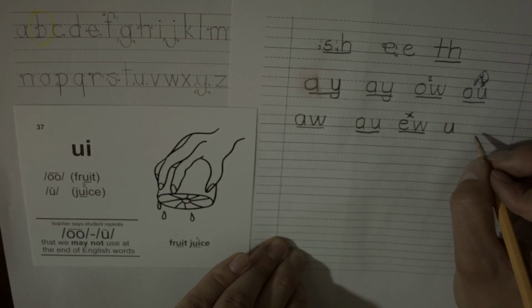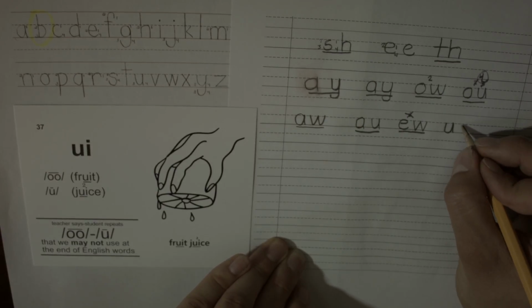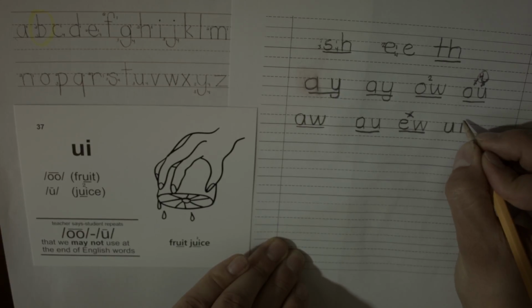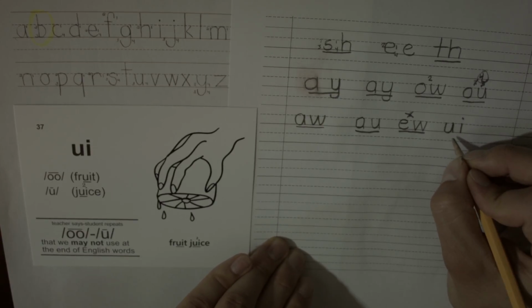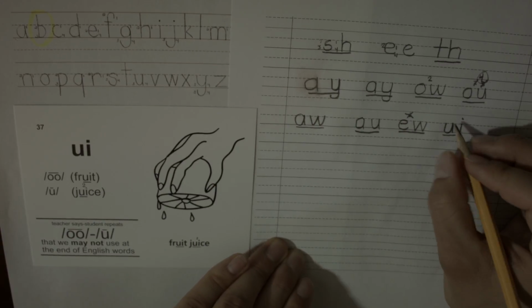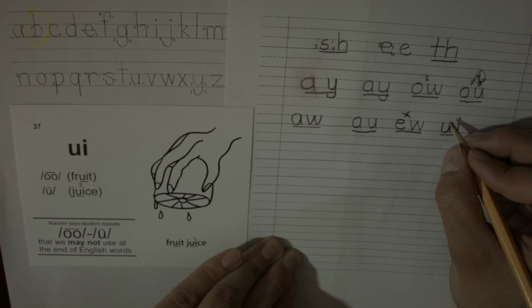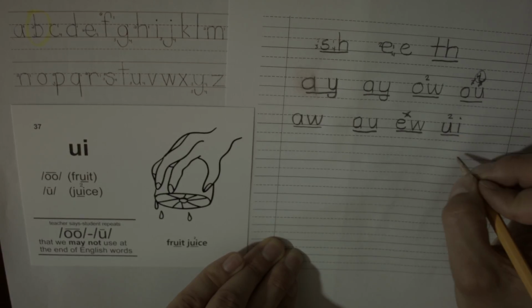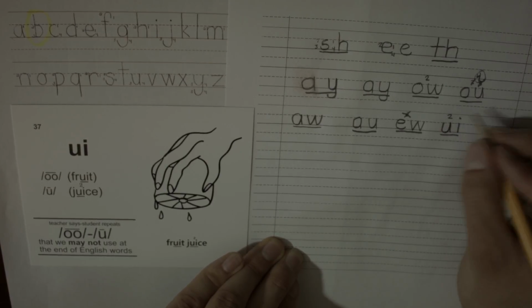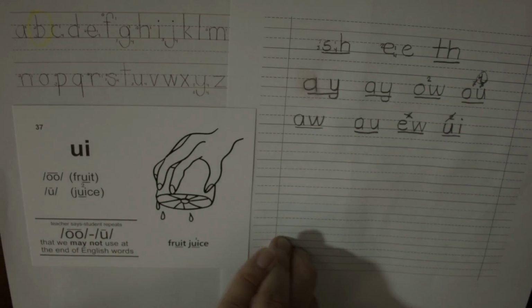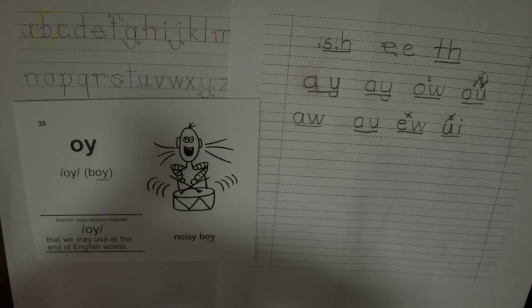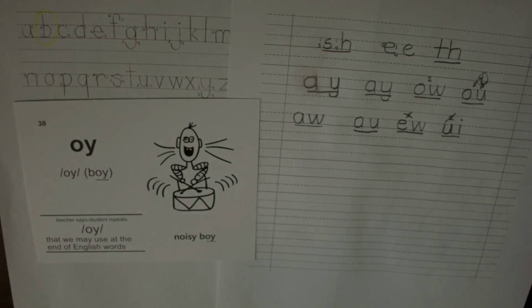That's your U. And then we're going to do the I, which is just starting at the midline, and then you just trace right down to the baseline, and then lift your pencil and dot. Now we are going to underline this because it's a multi-letter phonogram. And if you wanted to signify the second sound, as in juice, you'd just put a 2 right above it. And again, if it was the first sound, you wouldn't put any numbers above it. This phonogram we may use at the end of English words.